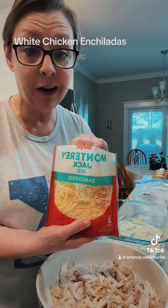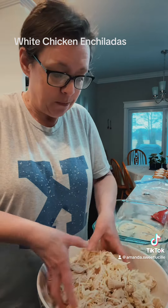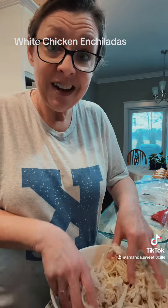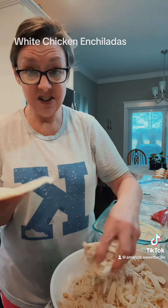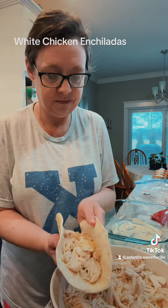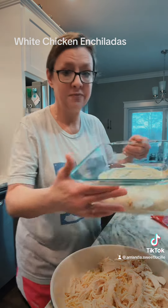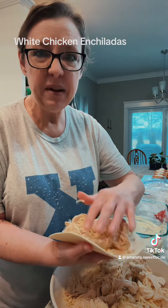In my bowl, I have four large chicken breasts that I boiled on the stove, let them cool, then shredded them. To this, I'm gonna add two cups of Monterey Jack cheese — found this at Meyers. I'm just gonna mix it up with my hands, just like that in my bowl. Easy. I smell like El Mazelon in here today, y'all. All right, we got that mixed up. I'm gonna take a flour tortilla and put some in my hand. There's no spices in this because our flavor is in our mixture on top. Fill it with chicken and Monterey Jack cheese, fold it, and I'm gonna place it seam side down just like that in my casserole dish.